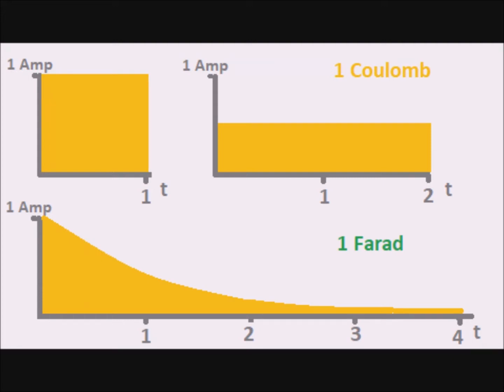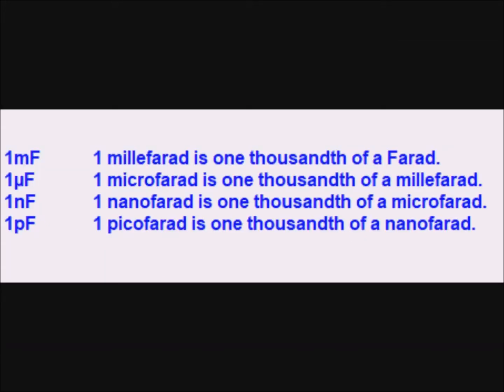Looking at the distinctive shapes of the voltage and current curves, we can show mathematically that a 1 farad capacitor under control of a 1 ohm resistor will reach 63% of its final voltage in 1 second. In 2 seconds it will reach 86% and so on until it reaches full capacitance. A farad has been named after Michael Faraday, the 19th century English scientist. You may also want to look up Alessandro Volta, Georg Ohm, André-Marie Ampère, and Charles Augustin de Coulomb.